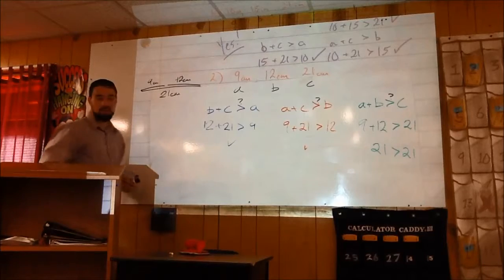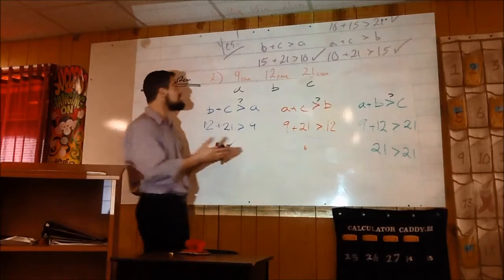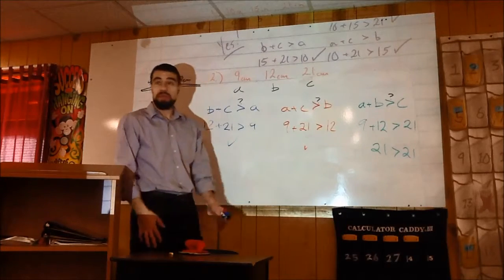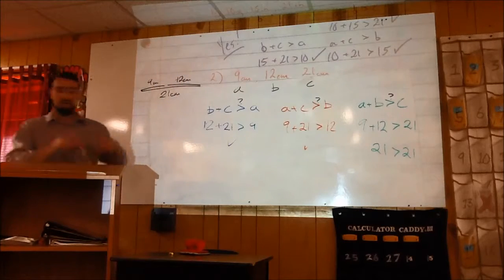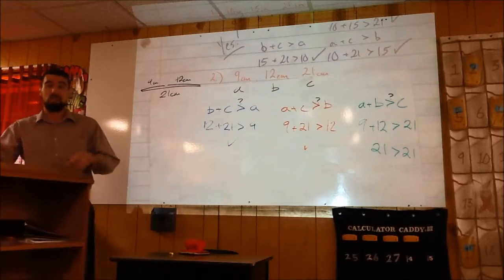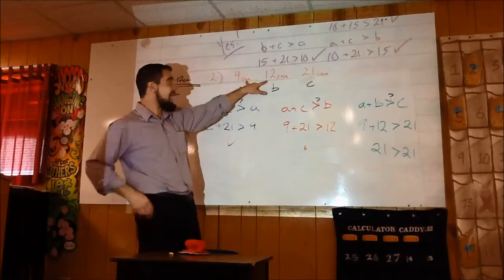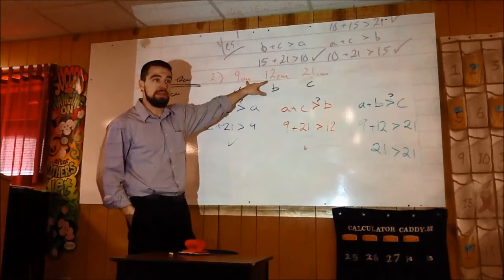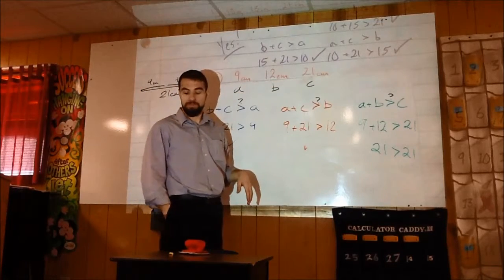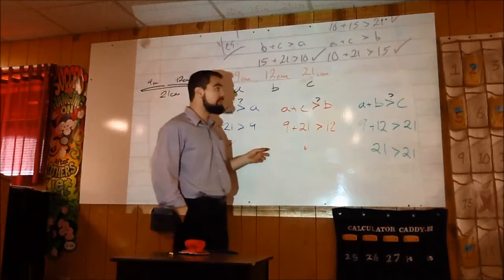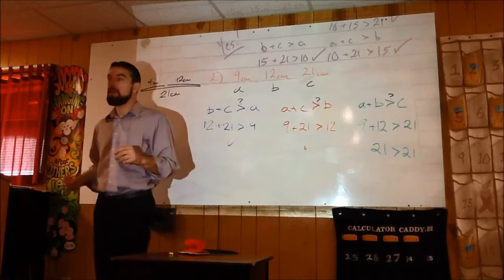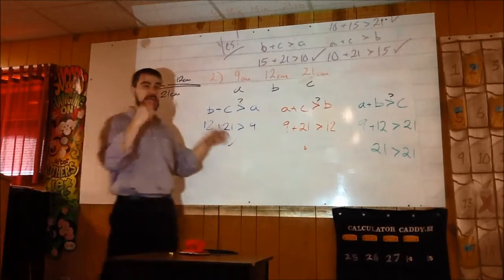So this is not a triangle. It needs to be greater than. So this, number 2, you would say no. This does not form a triangle. And you would have to explain why. The explanation would just be, well, when you add up the two smallest side lengths, it's not greater than the third. Now these problems can be done pretty quickly if you use just a little bit of logic.